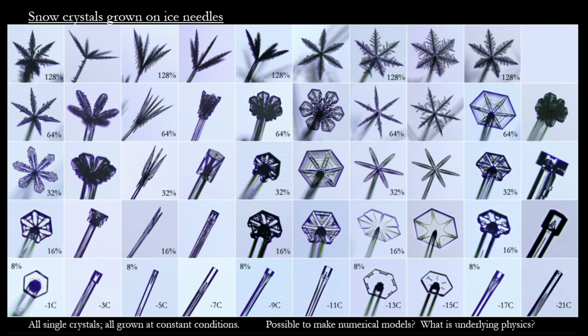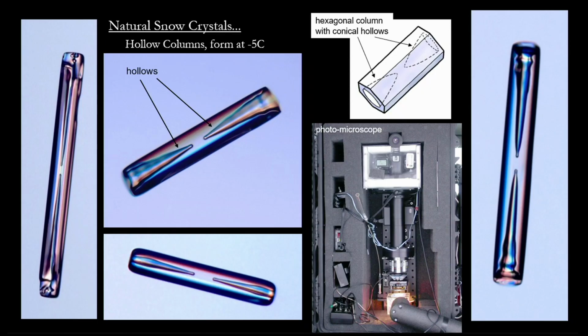All right, so again, the goal is to understand this well enough that we could make a comprehensive numerical model where you would just give me a temperature and a supersaturation, and I would plug that in, and lo and behold, this would grow out, and all of these things. And so we have to have enough complexity, and we have to understand the underlying physics enough that we can make that happen. And that's a bit of a challenge, it turns out.